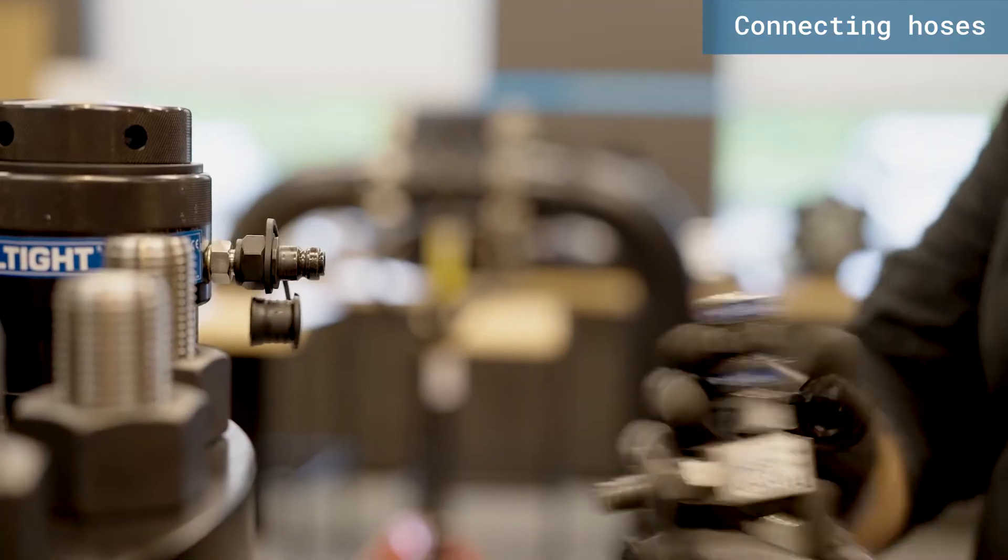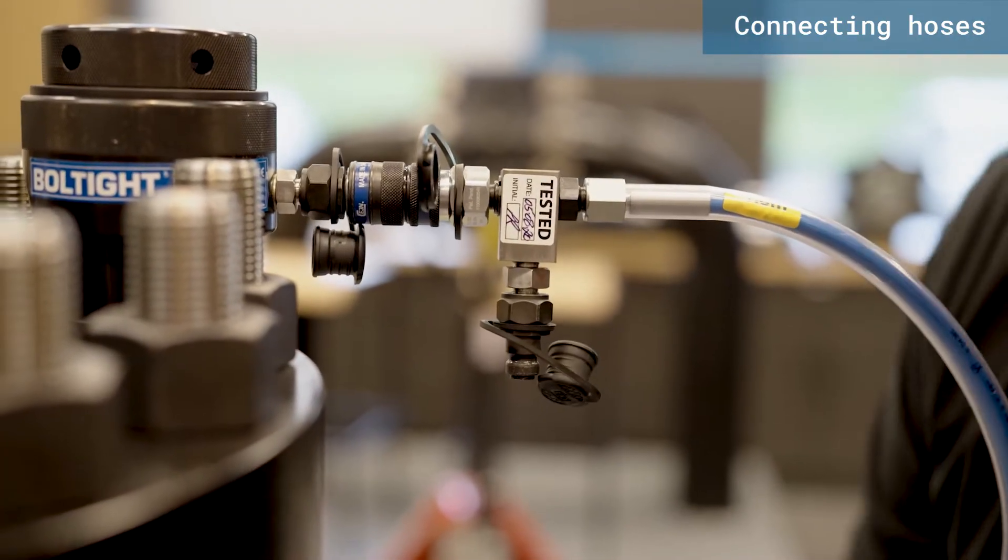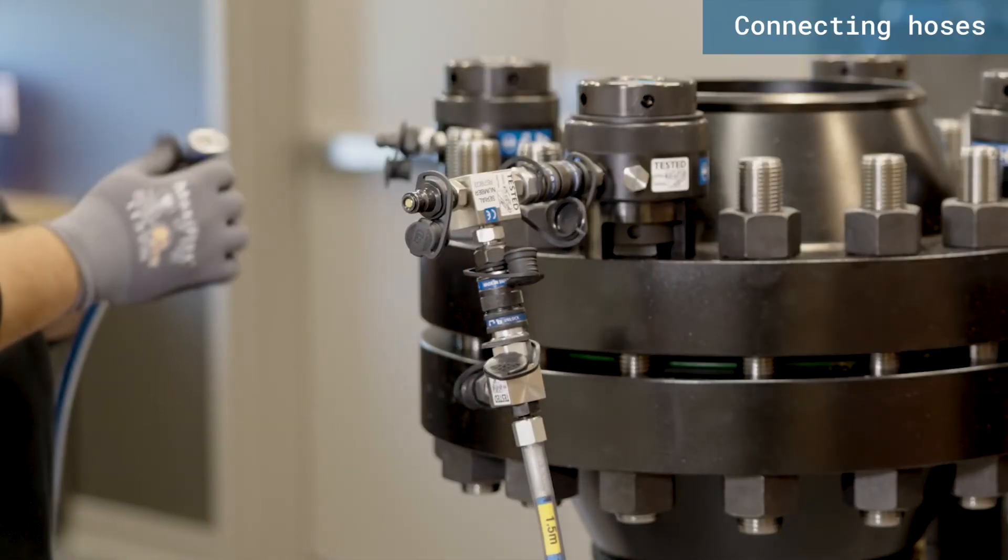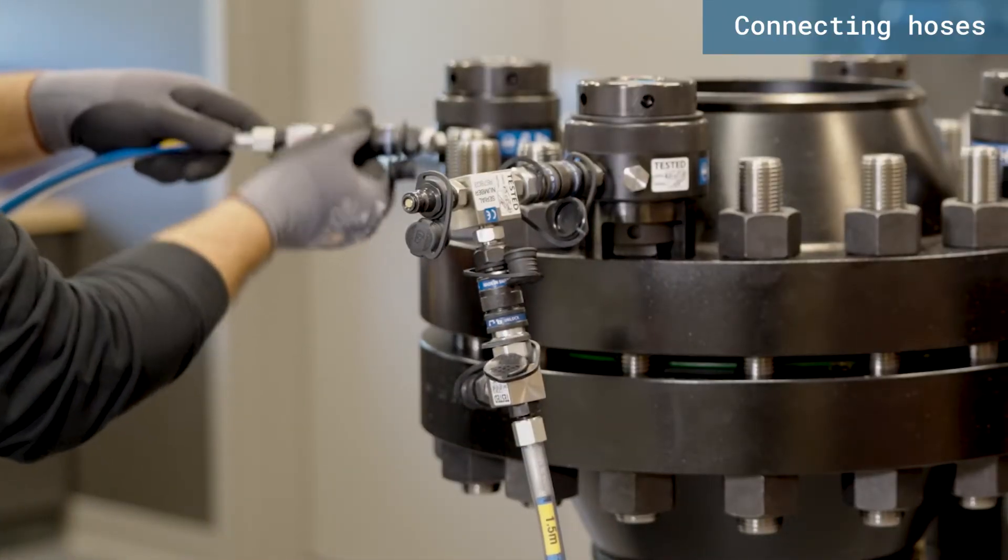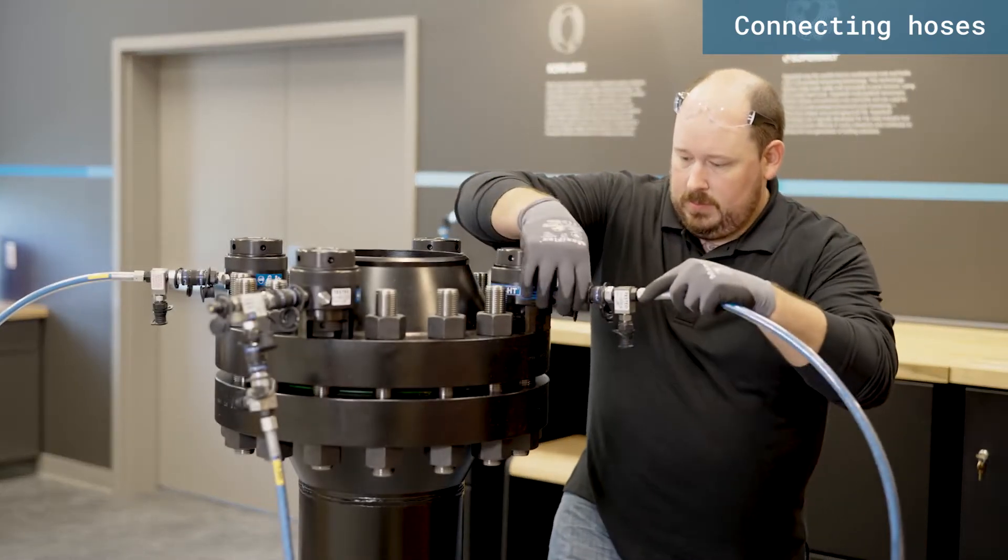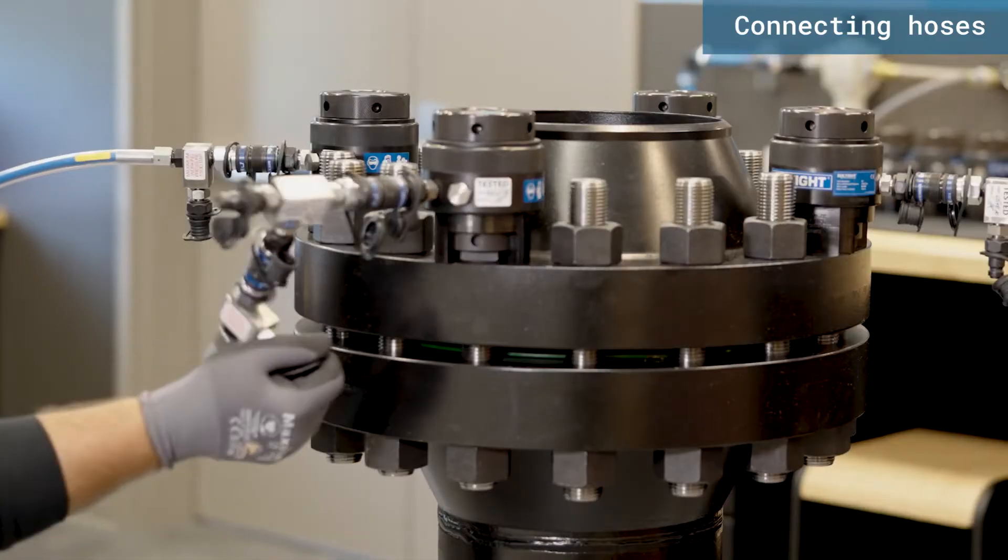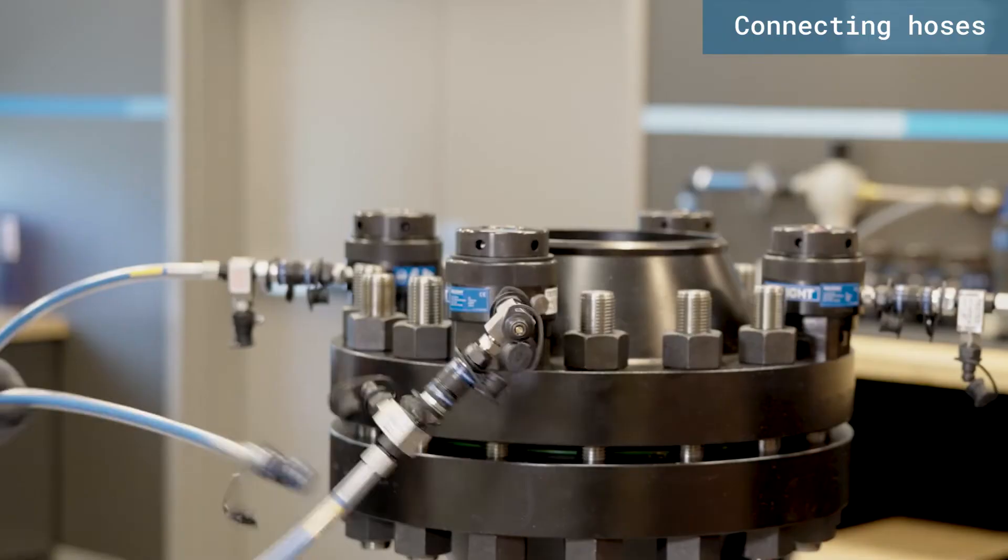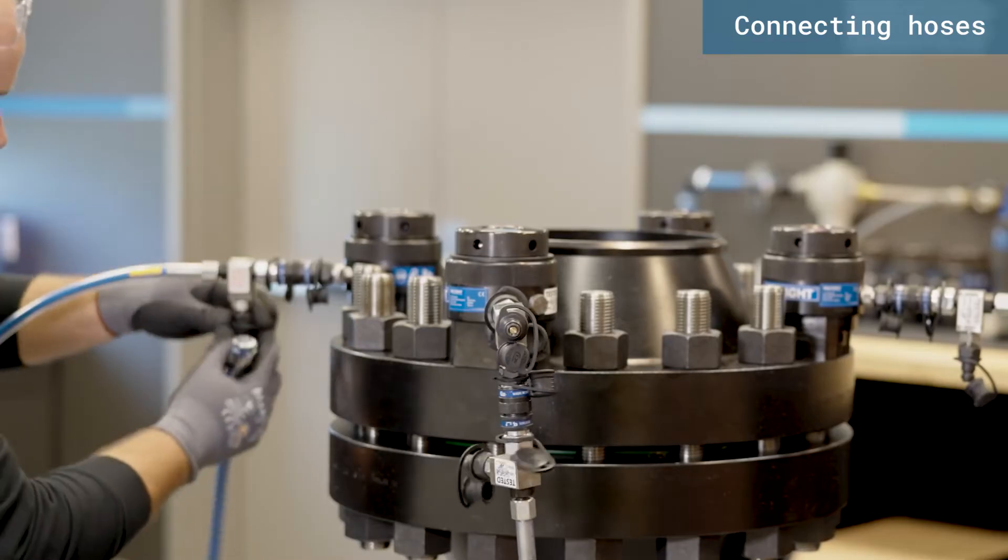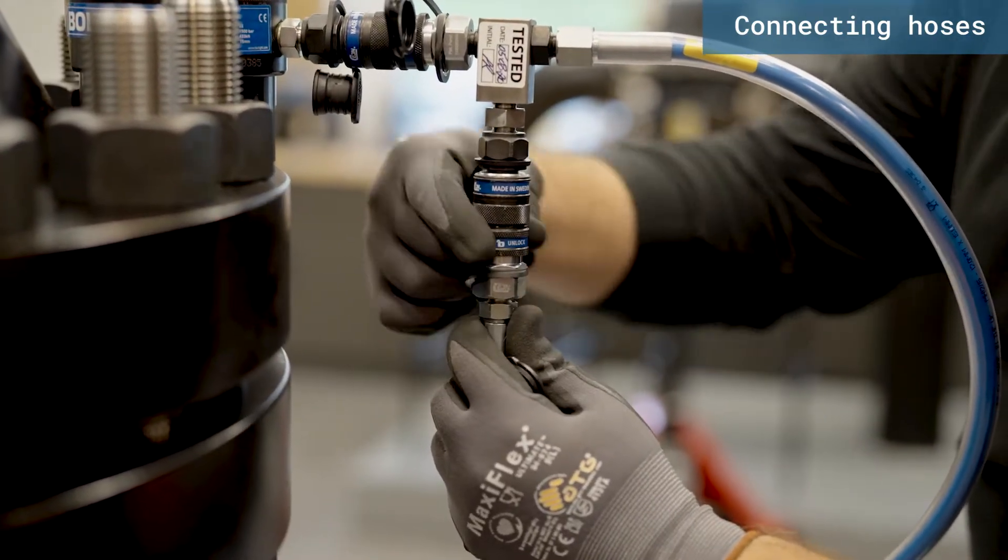All of our couplers are going to have a locking collar on them. Make sure that you hook that up and lock it. And then we're going to bring this over here to our next T-Block. And last but not least, locked collar. From here, we're going to link all our hoses together. You're going to take this hose right here and bring it over to this nipple that's on the bottom side there. Remember to lock the collar.